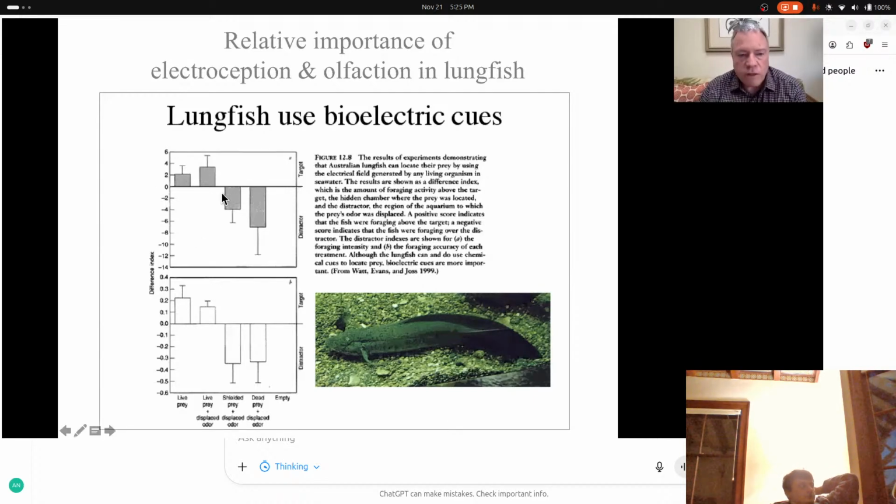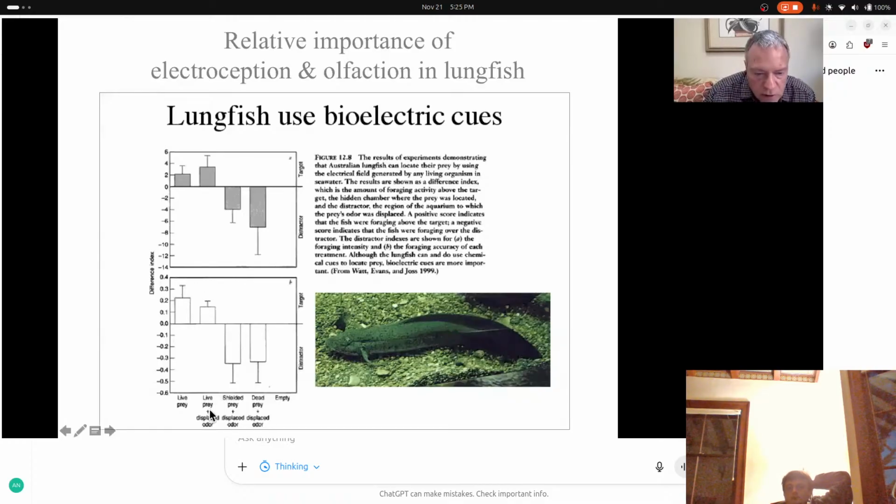And so here you would see if you're above the line then where the live prey is, so you're using live prey. So here you put live prey in there, and yes, they would find them in the right place. So they would have two chambers, in other words. And they put the prey in one and not the other, and say, would you pick the right one or the wrong one? And so the bar above the line is showing that it's picking them in the right chamber.